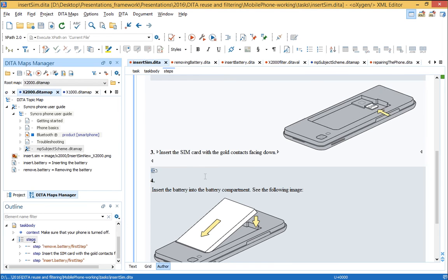So the keys are automatically mapped to different target topics. And the way you can achieve conditional publishing when using keys is very simple, because you just publish your root map, either X2000 if I want to publish my user manual for the X2000 model, or X1000 for my other model, and so on.